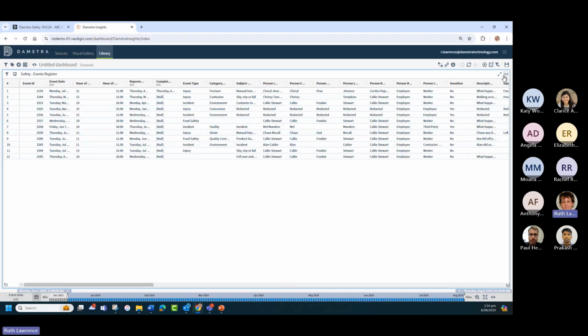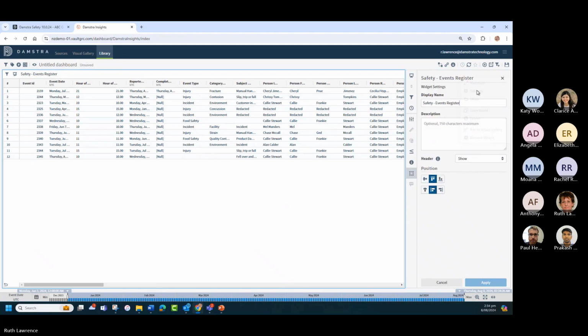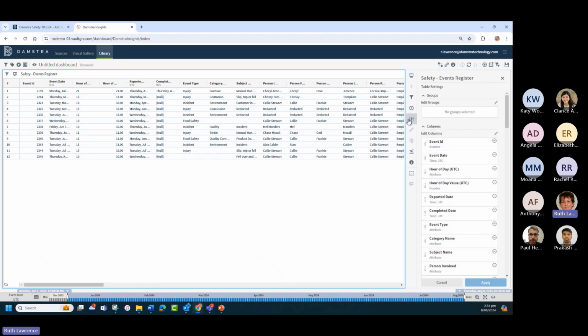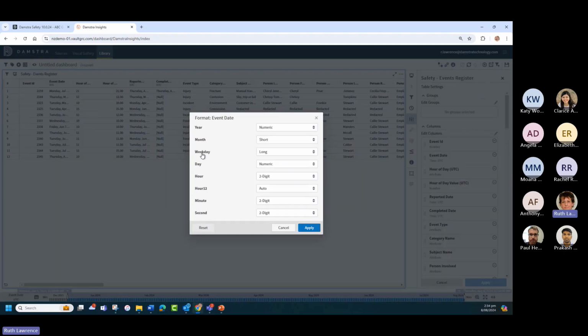And now I'm going to come over to my settings. And this is where we find the columns. We can edit these columns for my safety events register table. I have my event ID first and my event date. While I'm over here with this event date, I'm going to format that event date where I don't really want the weekday.